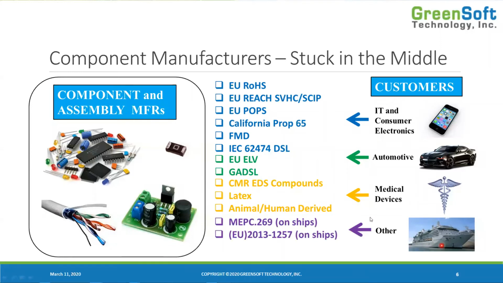And then finally, there are other regulations that these guys are facing as well. So the MEPC 269 on ships is a good example, as is the EU regulation on maritime. And what this requires is that we have an inventory of hazardous substances. There are restrictions on certain substances which cannot be used. There's an SDoC process, which anybody who provides any kind of equipment to a new ship maker must follow, providing an inventory and a declaration on the substance content. And so if your components are to be used in those kinds of environments, then you need to pay attention to those requirements too.